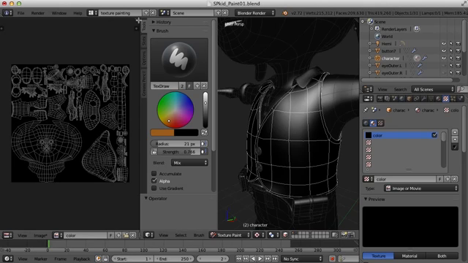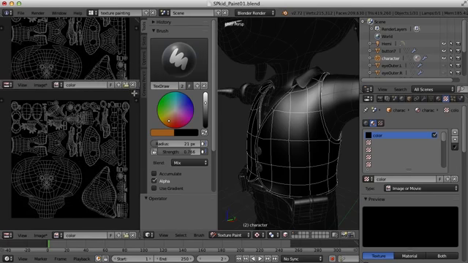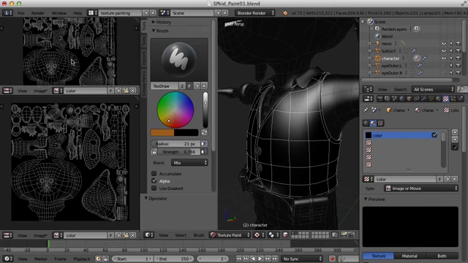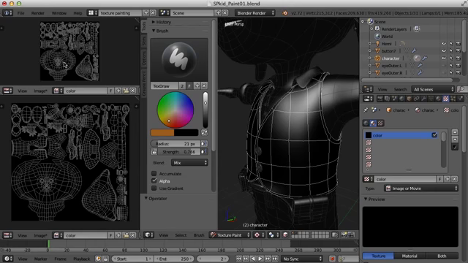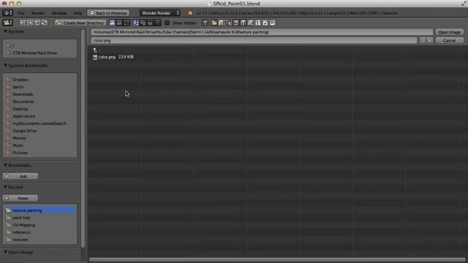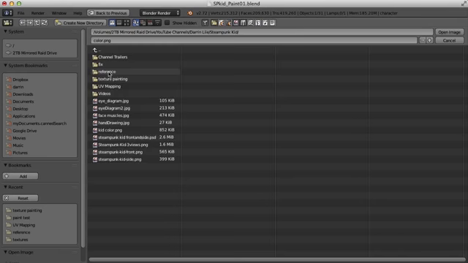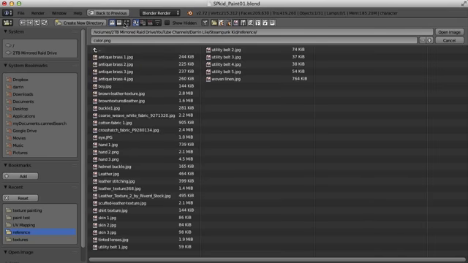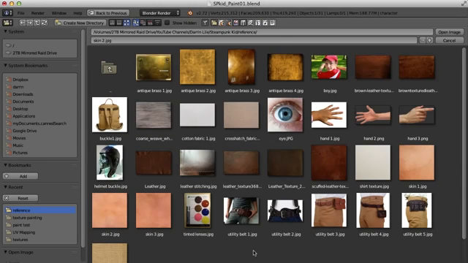So what I want to do is get a nice brown leather color for this. I've got some reference images that I found on the web just to sample colors. In my texture painting layout, I'm going to open up a new window. I'm going to stay with the UV image editor, but open a new image. I'll go to Open Image and find my reference images. For the vest, let's go with this one here.